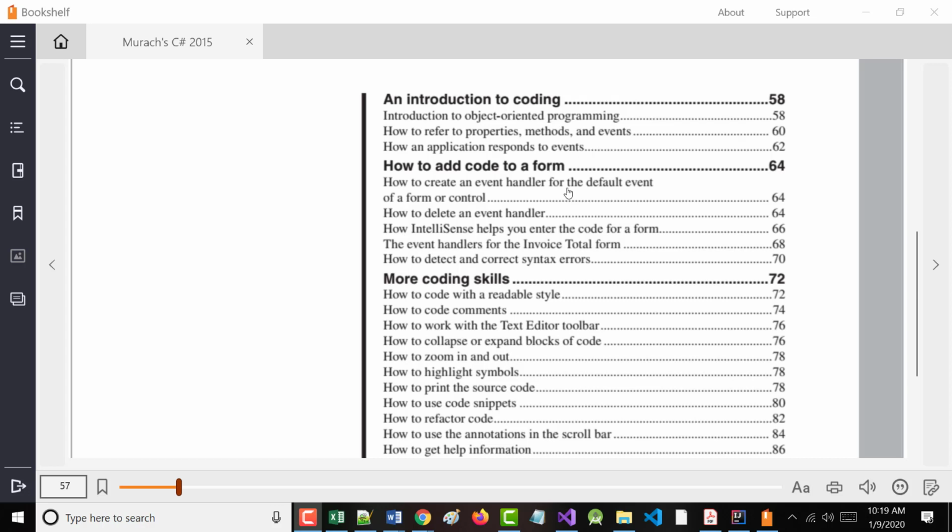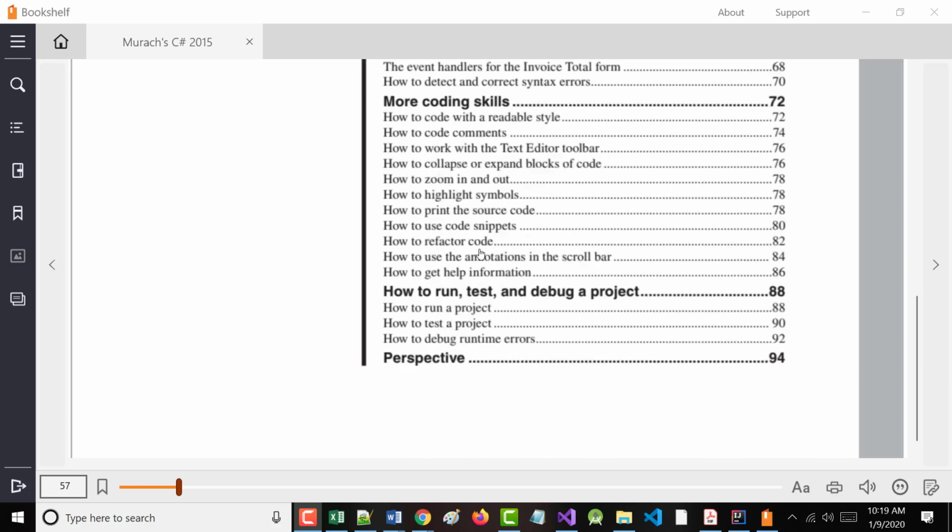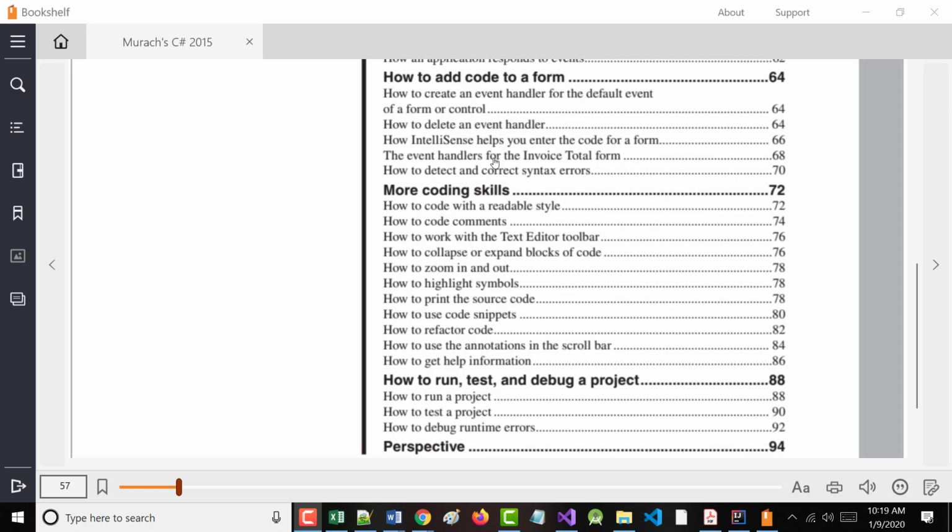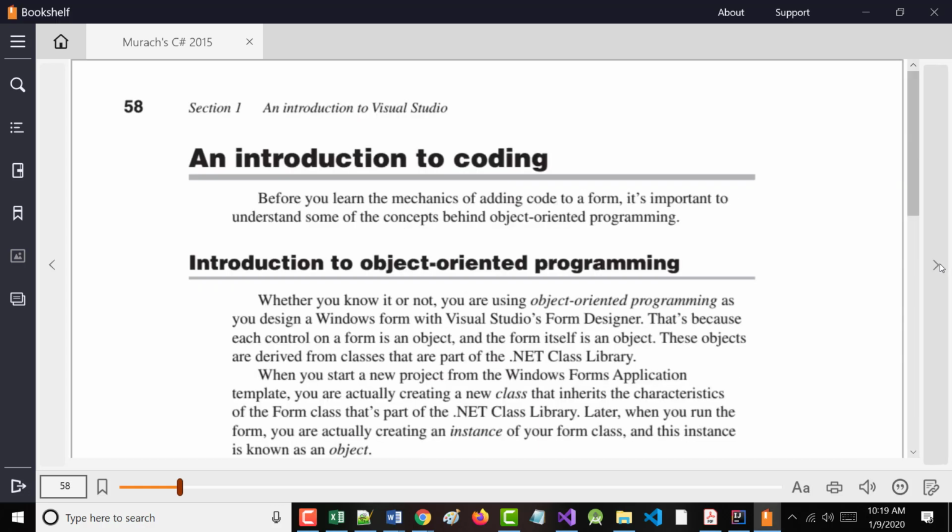We will talk about some of this stuff, how to add code to a form. Guess what? That's what you've been doing. So we should be able to go through a lot of this quickly, and some more coding skills. Some of this we've gone over. Every time I teach this, I teach it a little bit differently. I would say that with any class I've ever had, I've done more advanced stuff with you fast than with any other class.